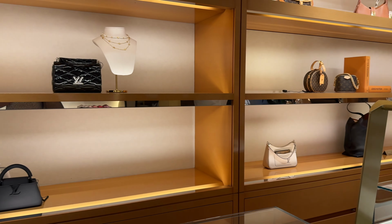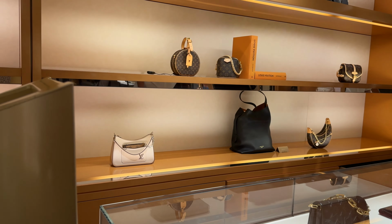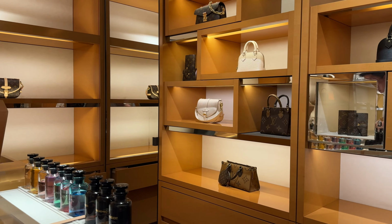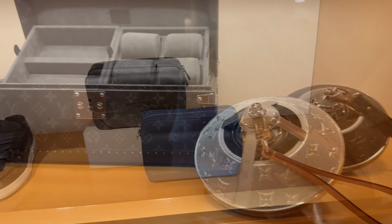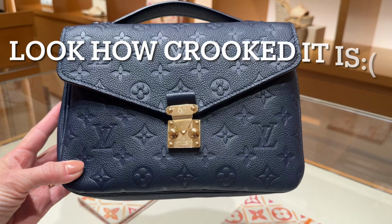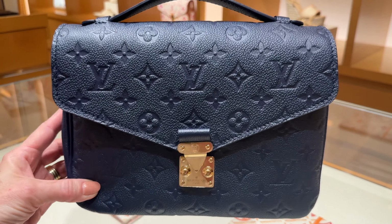Whenever I was in this particular store, once again, I asked about the Keepall 25. They had orange, which I wasn't interested in, as well as that Hawaiian print one, which I wasn't interested in. The two bags that I was possibly a little interested in, but I really felt like I was trying to make something work whenever I really didn't want anything that they had, was the Pochette Métis in navy with gold hardware. I thought that was fabulous.